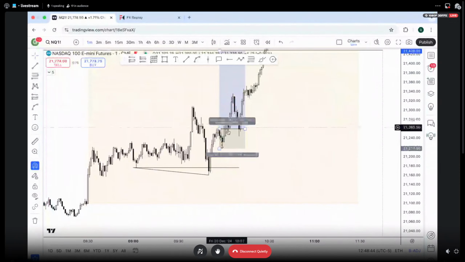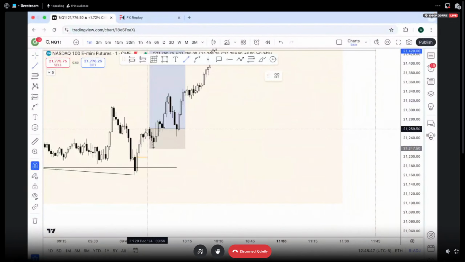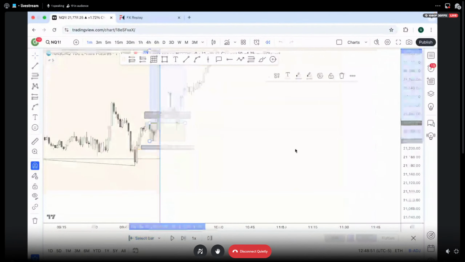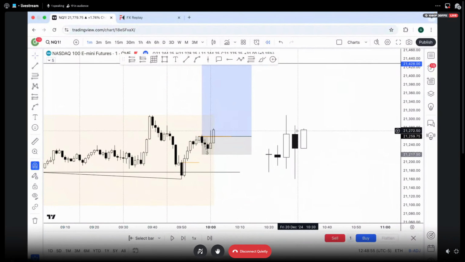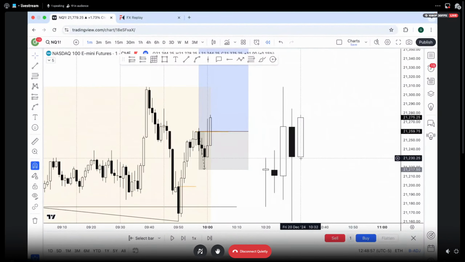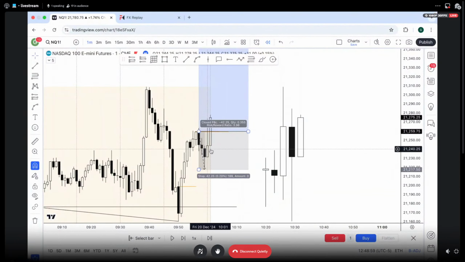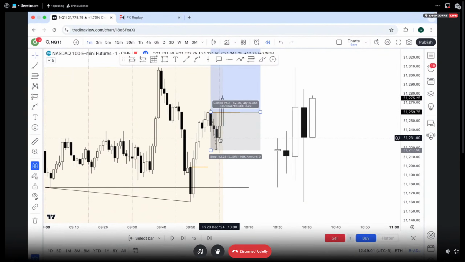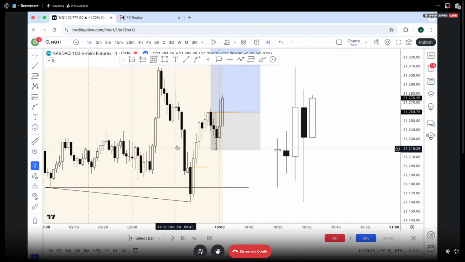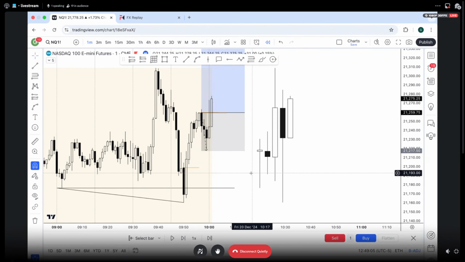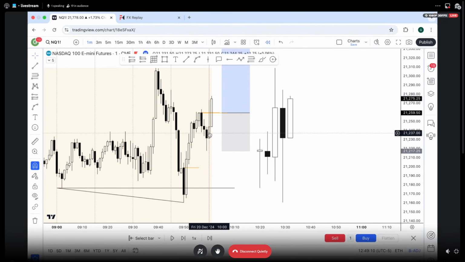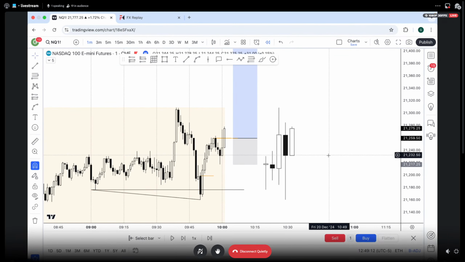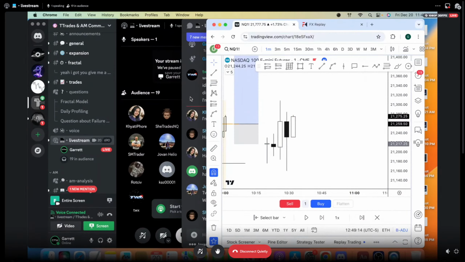Does this make sense? Does the entry make sense? So if I show you here, the only thing that also threw me off is there's no wick on the 15-minute candle, which is the 10 a.m. open, by the way. So that kind of threw me off a little bit as well. Forgot about that. That's why I didn't take this, but it's technically valid mechanically, and it worked out. Does that entry make sense?